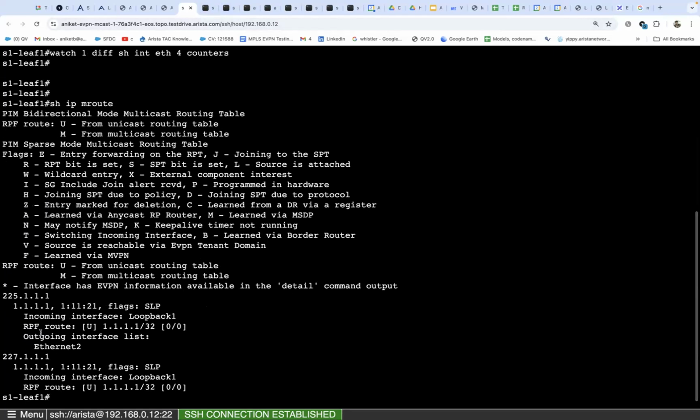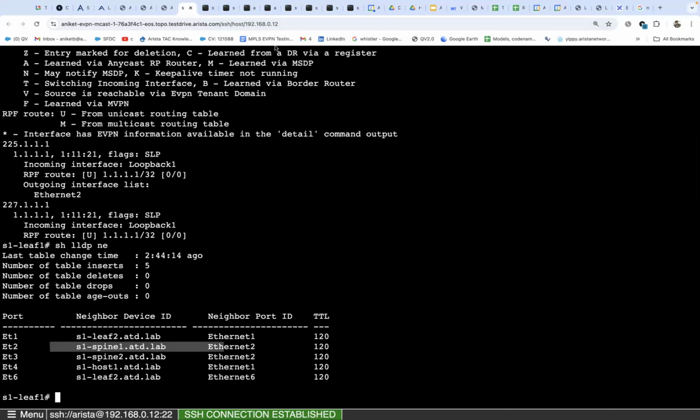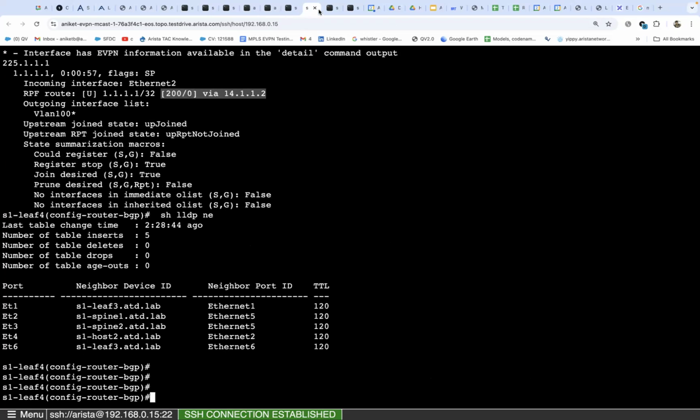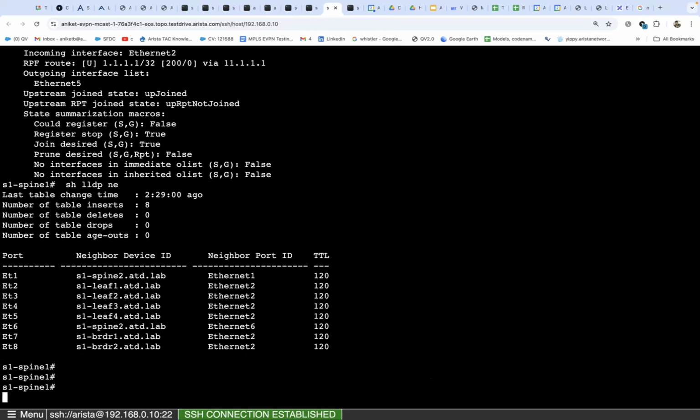If I check the mroute for 225.1.1.1, the OIL is Ethernet 2, which is going to the spine. If I take a capture on the spine, by the way, any data plane traffic will not be seen on a regular interface, because of the SFE engine, everything is programmed in virtual hardware, you can say.